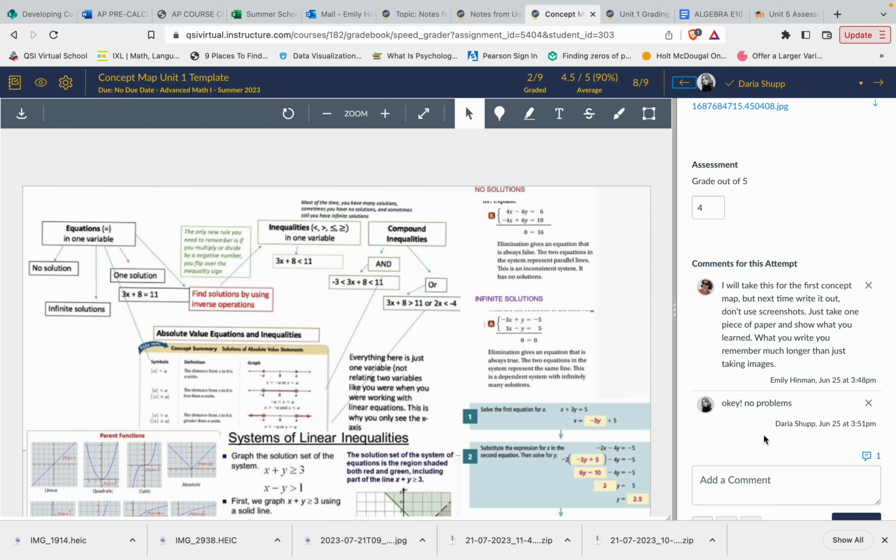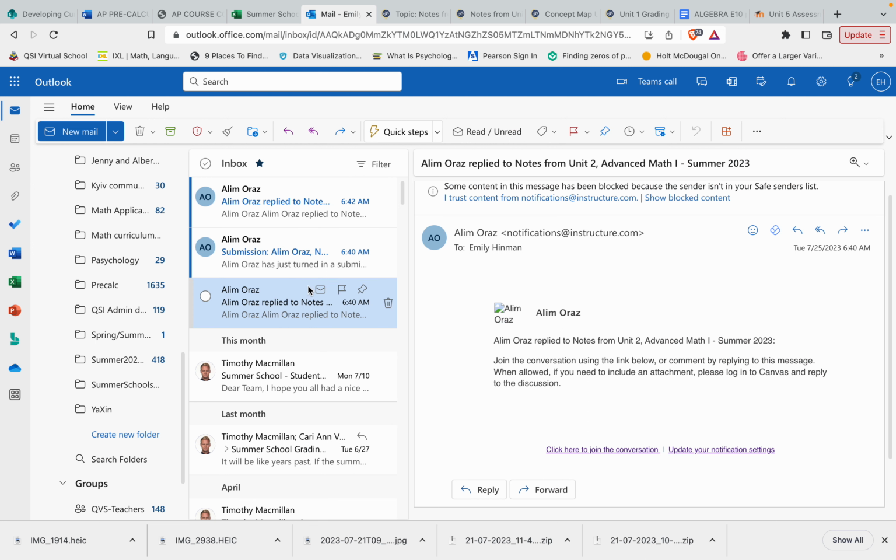And so we can actually have a conversation just about this particular assignment right here, and it helps both of us keep track of what we were talking about. So I like that feature. So make sure your email is organized. Use the notifications to go back. If something needs to be corrected, correct it before you go to your next assignment. So this is for all assignments on Canvas.